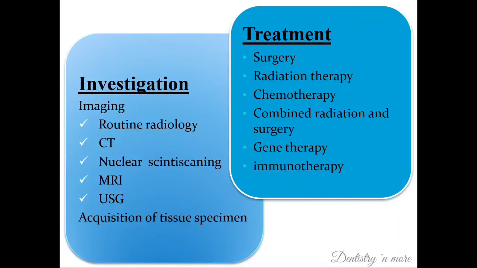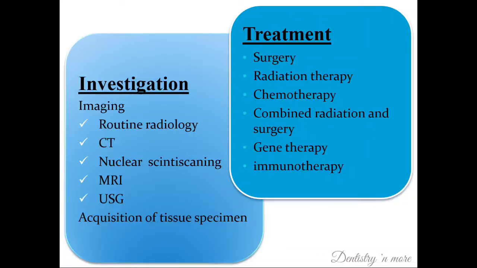Then moving on to the investigations of it, you can state the imaging that has been done, especially the advanced imaging, the CT, MRI, and also ultrasound images that have been taken, and also the scintigraphy scans that have been taken with nuclear medicine itself. You can talk about that, and also you speak about the surgical approach, that is once you try to excise or biopsies that have been done, you can take the biopsy of such cases and then followed by a histopathological reporting. Based on that, there are certain criteria for oral dysplasia, that if you can mention these histological features or the criteria for stating that there is oral dysplasia, then you can clearly fetch marks for this investigation part.